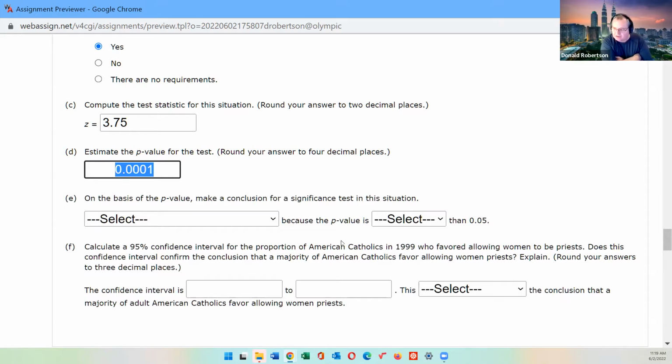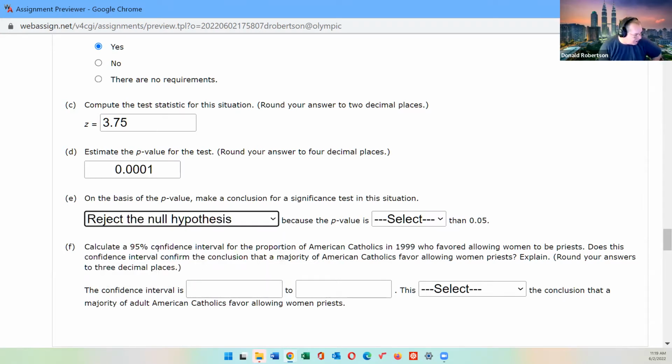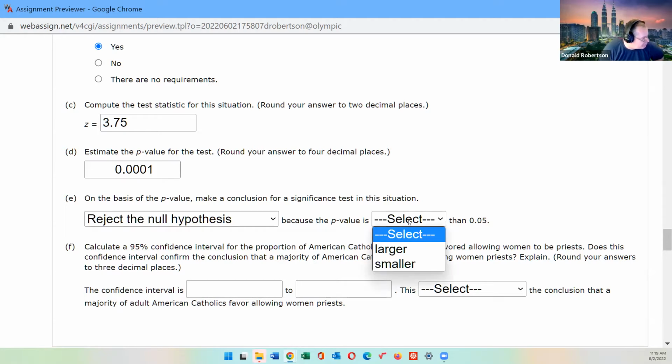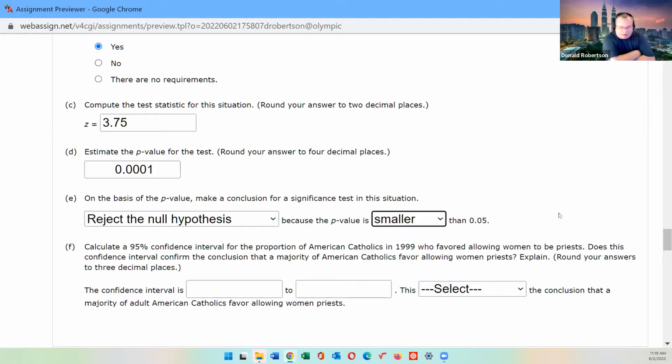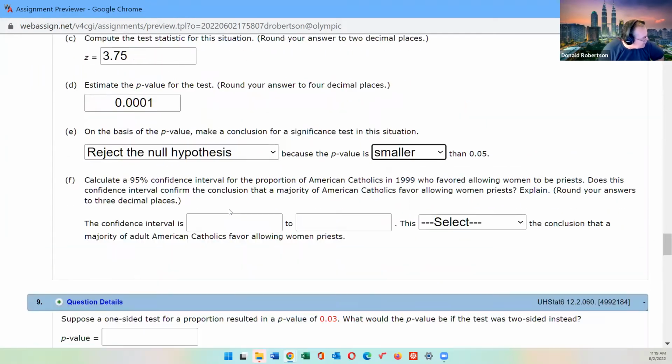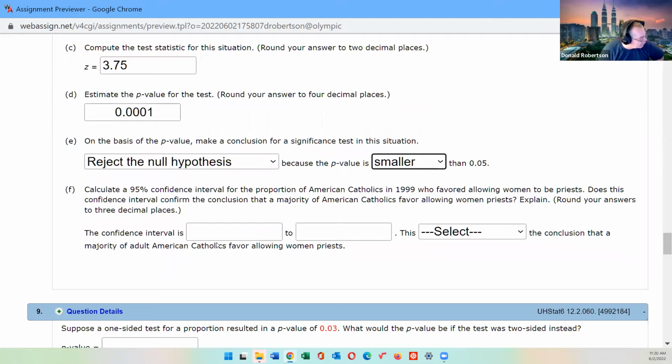Agreed? Yes? Now, when it's a yes, we can reject the null hypothesis because our p-value is smaller than 0.05. Do you see how you phrase that in English? When it's less, you reject the null hypothesis. And that is cool. I wasn't predicting this, but don't they also want a 95% confidence interval, which is really nothing to do with this, but we are going to do a 95% confidence interval.